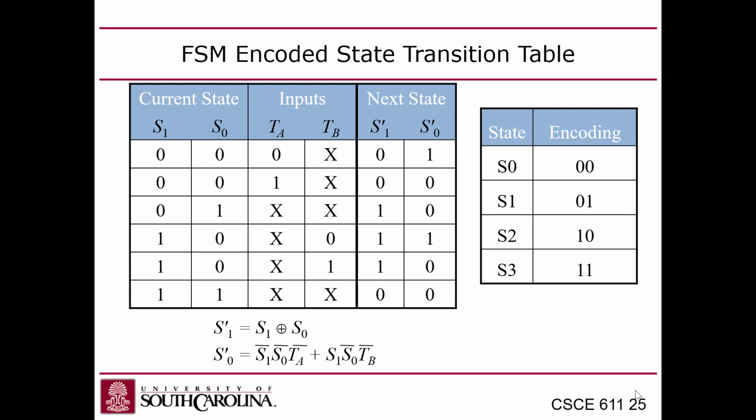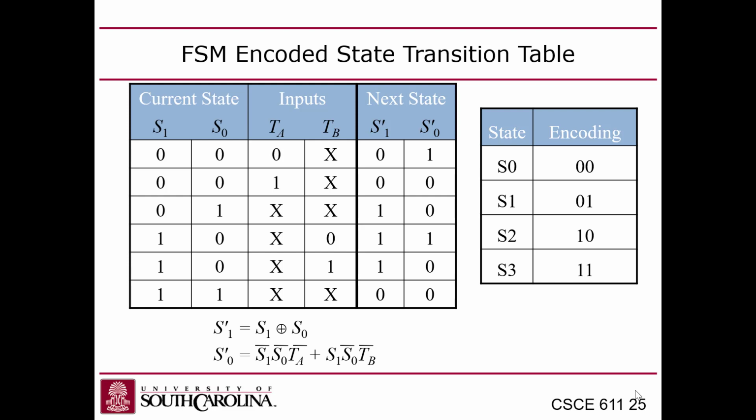So normally when you draw the state diagram on paper, you have symbols, English names for the states, like idle, going up, locked on target, or whatever kind of thing you're designing. And then at some point you would have to map each one of your state names to an encoding, and then those encodings would be how you would build the next state table, and then derive the Boolean expressions from that. Does it make sense? So I kind of went through this part pretty fast. I assume you guys are pretty comfortable with this, right?